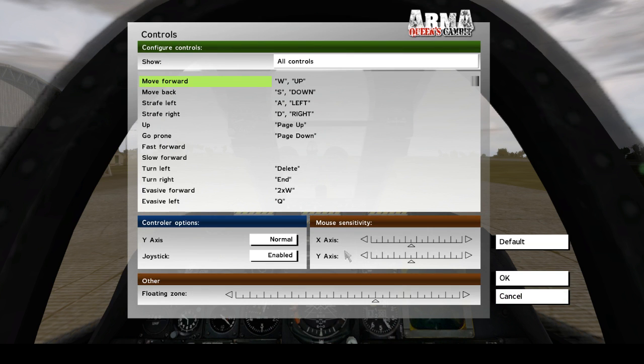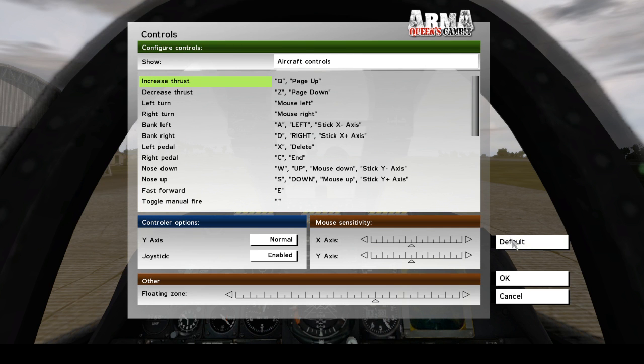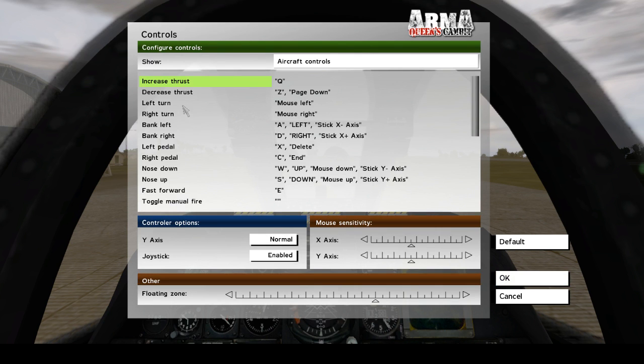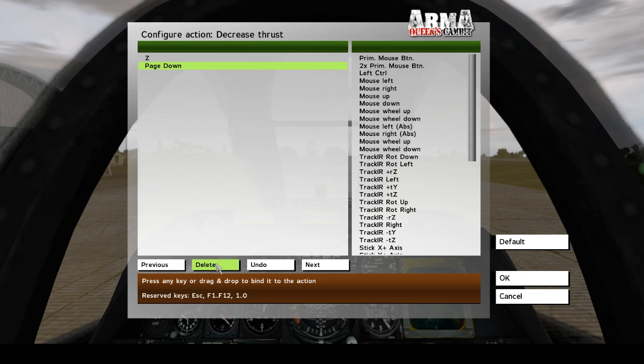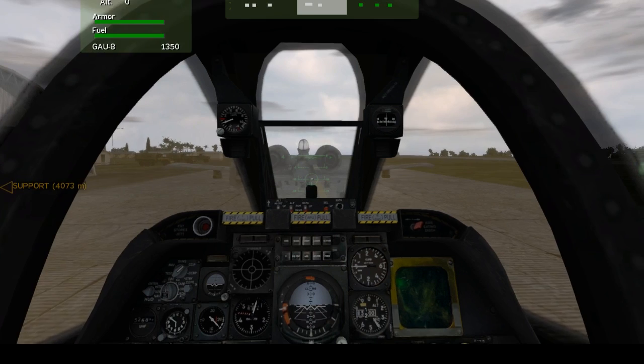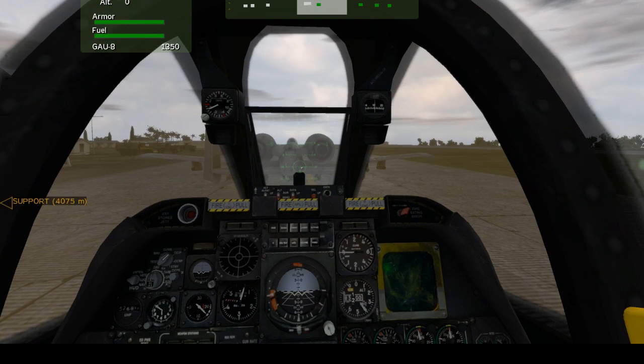So let's go ahead and go into controls and default everything. Oh, page up and down? Alright, increased thrust will be my vehicle turbo switch. We should be fine now. There we go. I don't know what the hell that thing was set for.